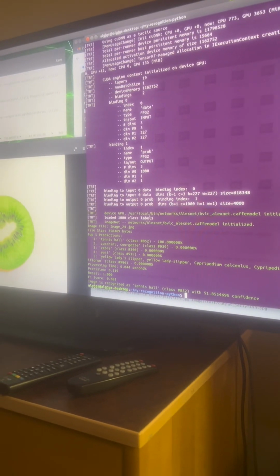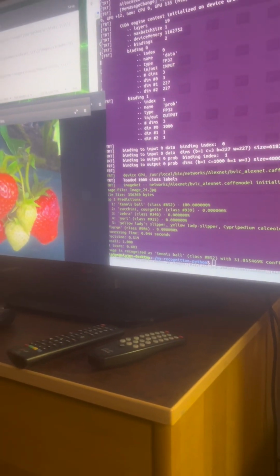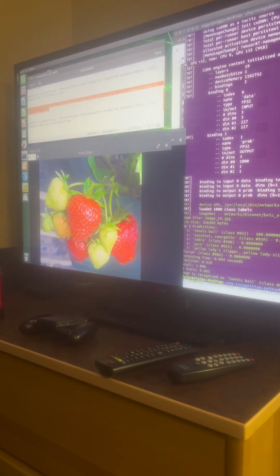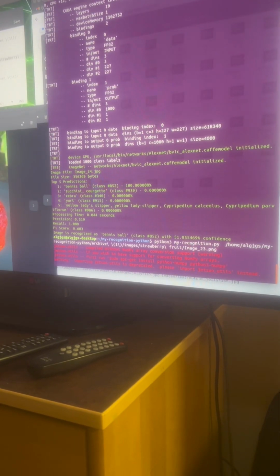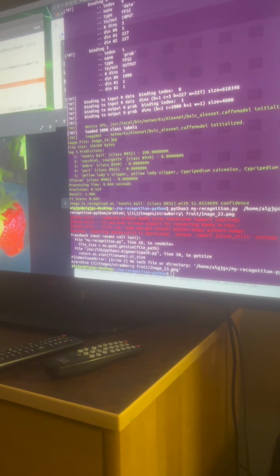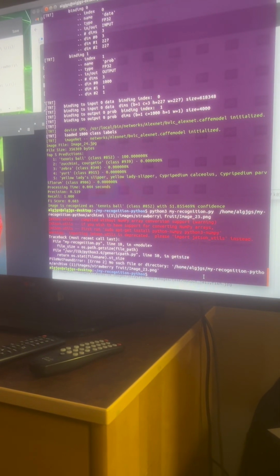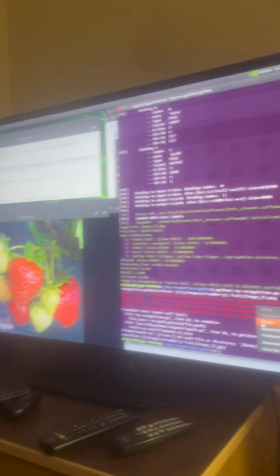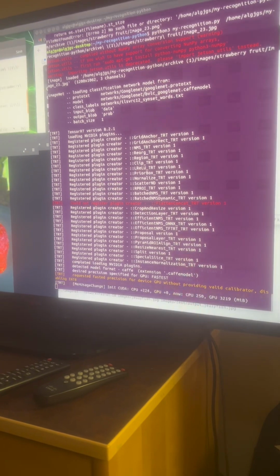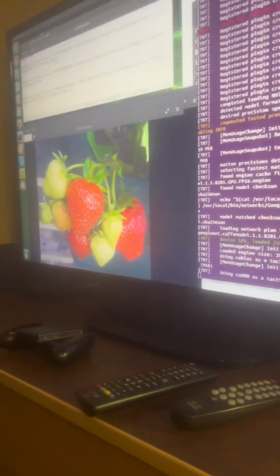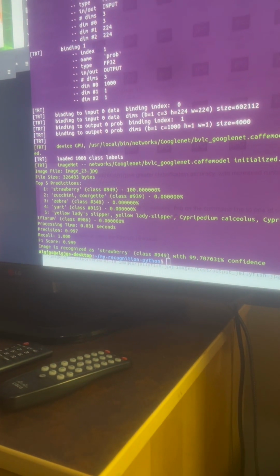But we are now going to go to our final class, which is a strawberry. For the GoogleNet, for this image of a strawberry, it does classify it as a strawberry with a 99.7% confidence rate.